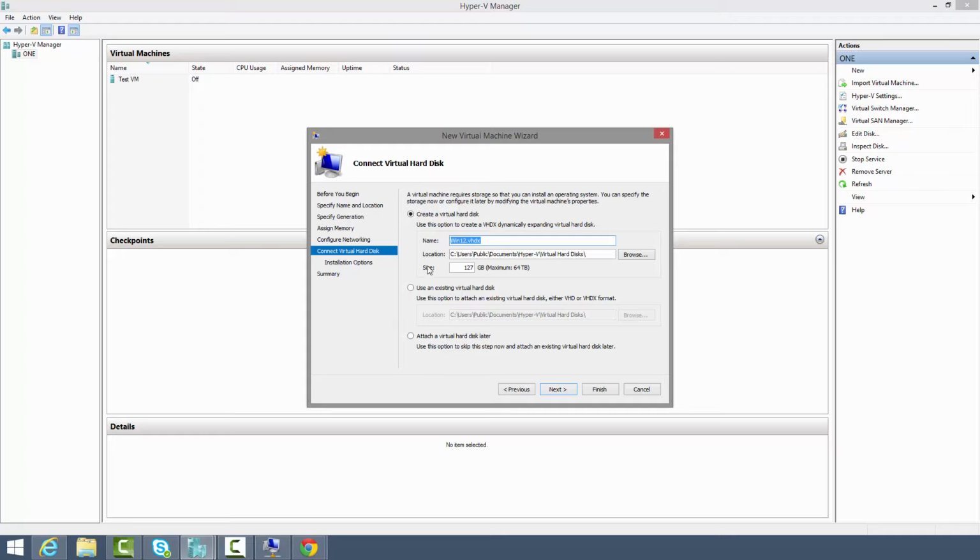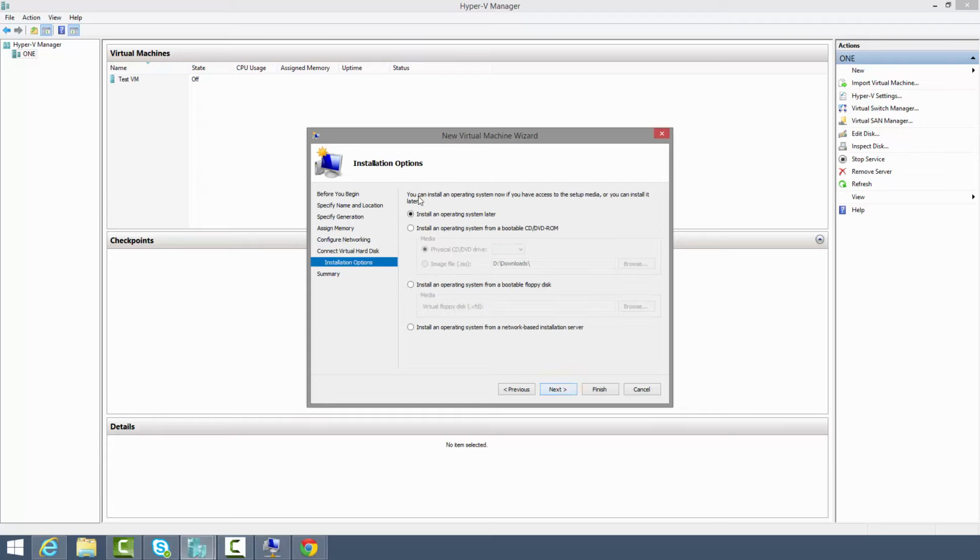If you want, you can connect an existing hard drive which already has Windows 12 installed. But in our case, we don't have a virtual hard drive with the OS already installed, so create a new virtual hard drive, press next.